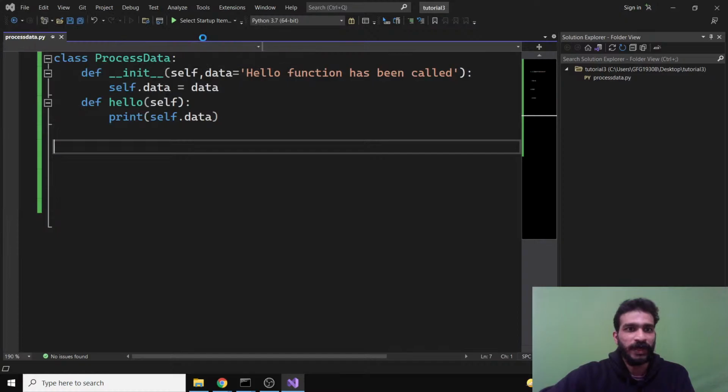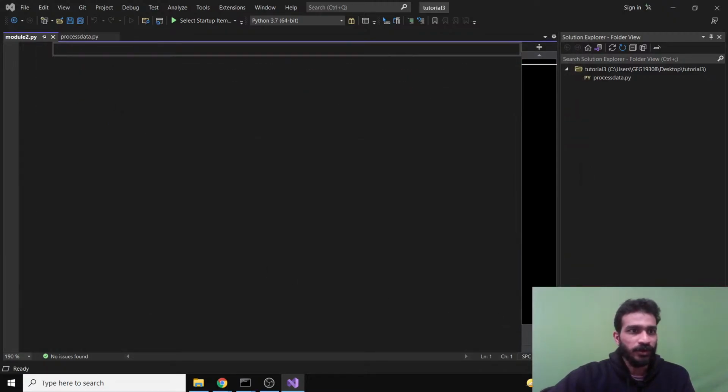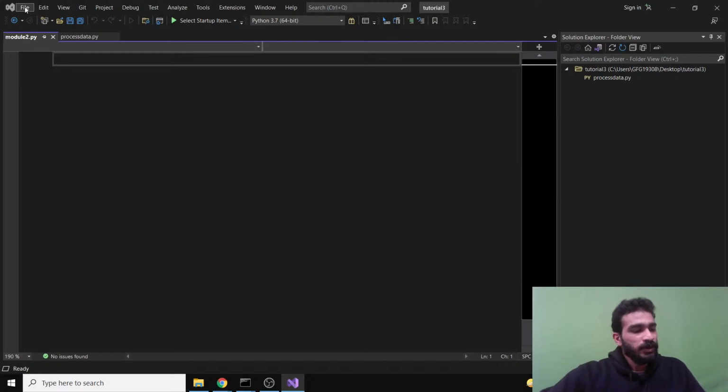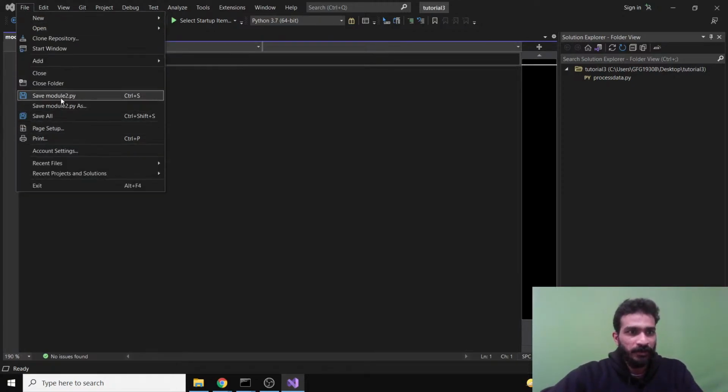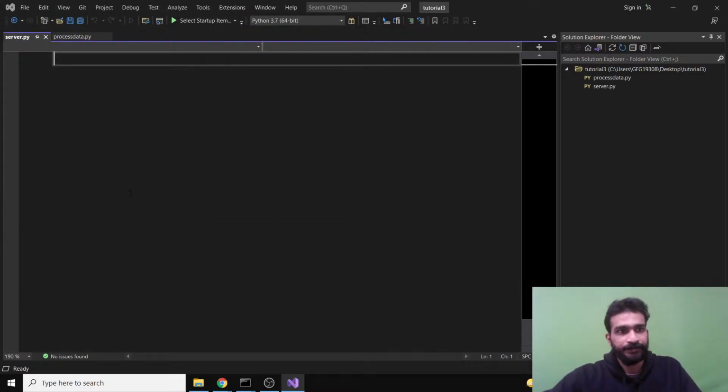I'll create a new file for that, an empty module. Let's name it server.py, because this will be my server. So server.py, is it correct? Yes, server.py.